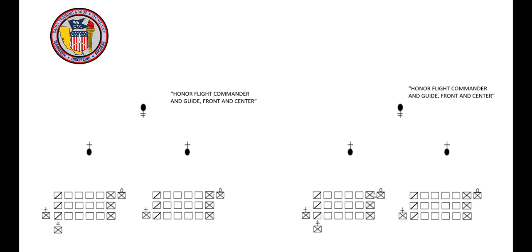So again, the same thing is going to happen. The guide is going to come up to the flight commander for both of them, and then the flight commander and guide are going to both immediately step off to go into a position 3 paces in front of the squadron commander. So let's watch this one time through.